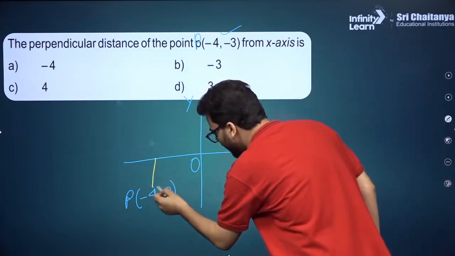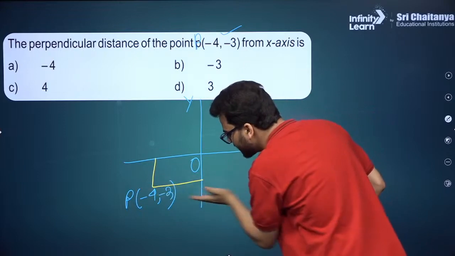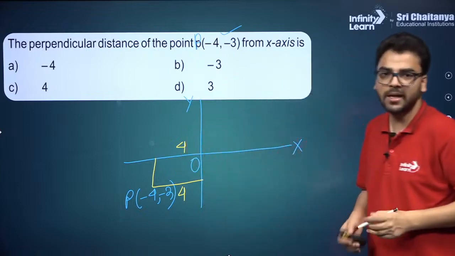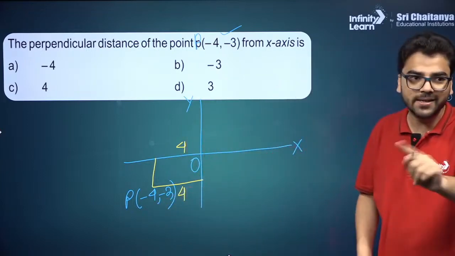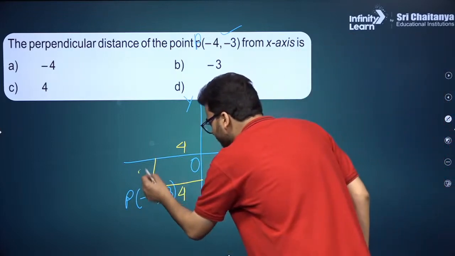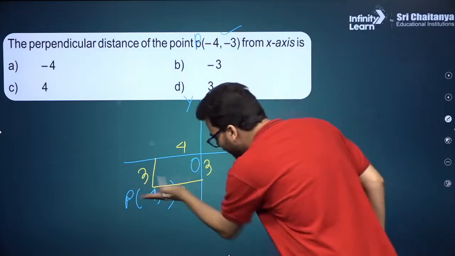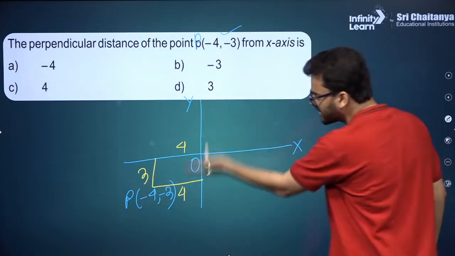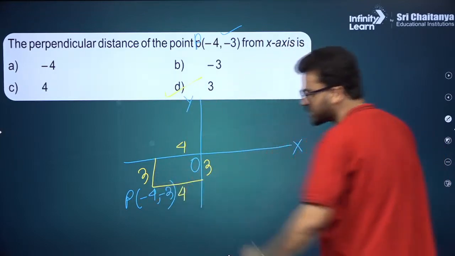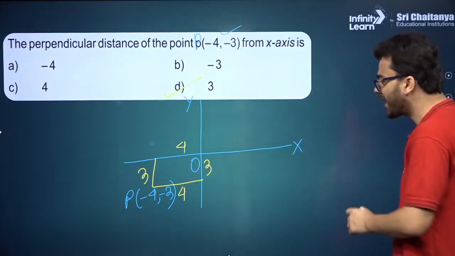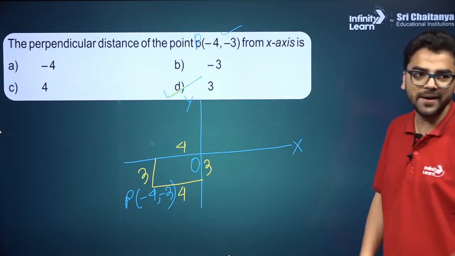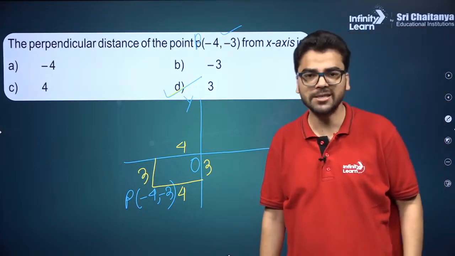Can I not say over here, guys, the perpendicular distance of this point from the y-axis is 4 units? Distance can never be negative. The coordinates are negative. That does not make distance negative. Very good. Option D is correct. In the same manner, this distance is 3 units. So the perpendicular distance of this point from the x-axis is plus 3 units, and from the y-axis it is plus 4 units. You got it? Coordinates are negative. That does not make the distance negative. I hope it is clear to every student in the class, and that is the purpose for which I had taken this question.